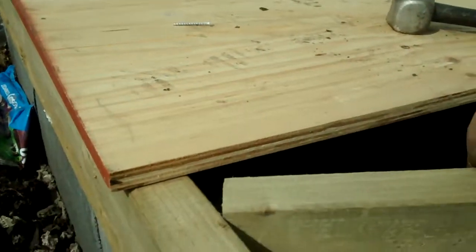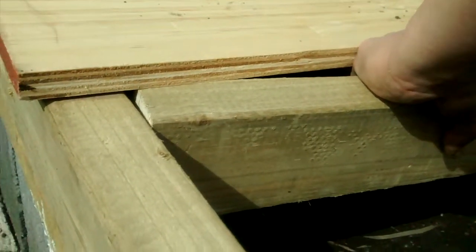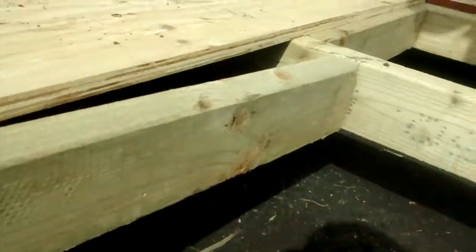Right, just a sec, I'll just turn that over because it's a better fit that way. Yeah, there. And then what's happening this side? It's getting hammered in.